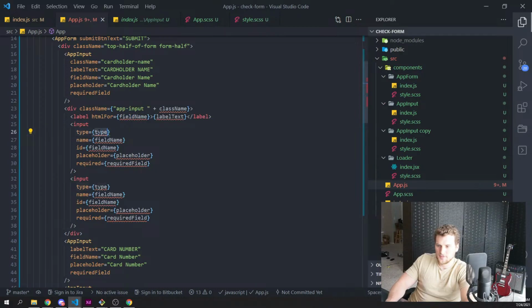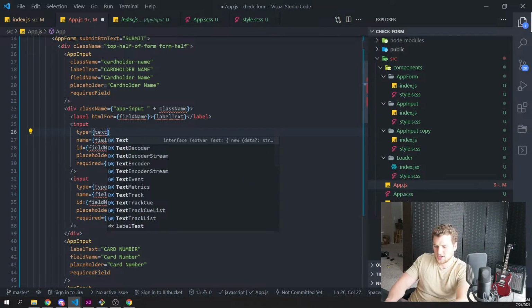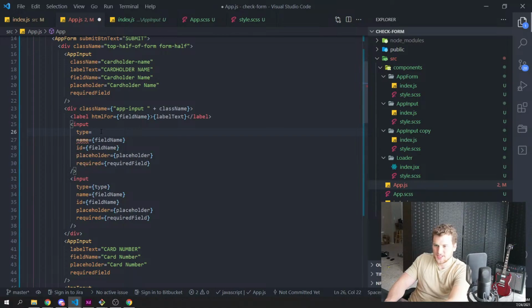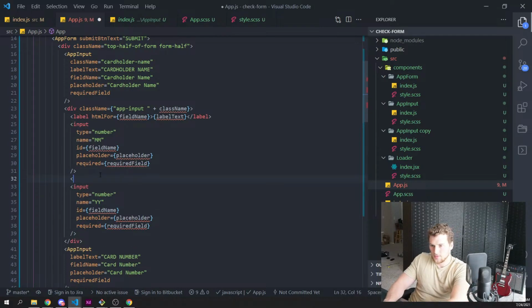Type, that's going to be text, or actually, is number a type? That's a thing, right? Name is going to be month. And the name on this one is going to be year, or YY. Plus we need like a span with a slash inside of it that we'll adjust.